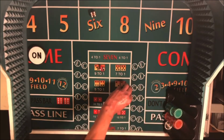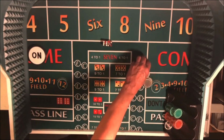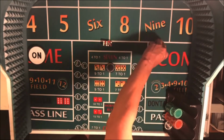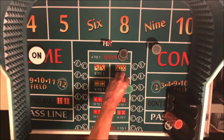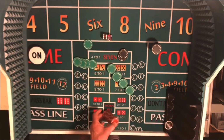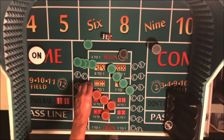So we're going to just pick everything up, which normally you can't do that in a normal game with the pass line don't pass, but obviously one's going to cancel the other one out, so we're just going to save a little time and see where we are. $1,500 buy-in, we have that in the blacks right there. And looking for $400 in profit. Looks like we'll make that easily. $200 profit in the blacks. Another $500 in the greens, so that's $700 profit. $725 actually. And see if we get another 100 in reds here.